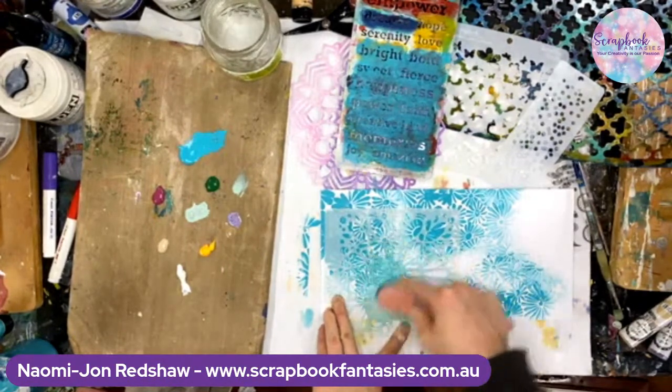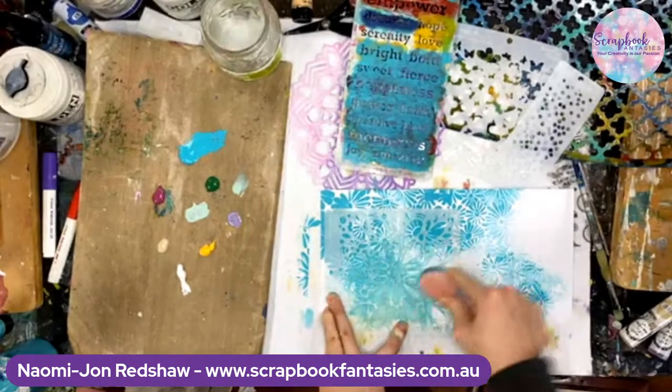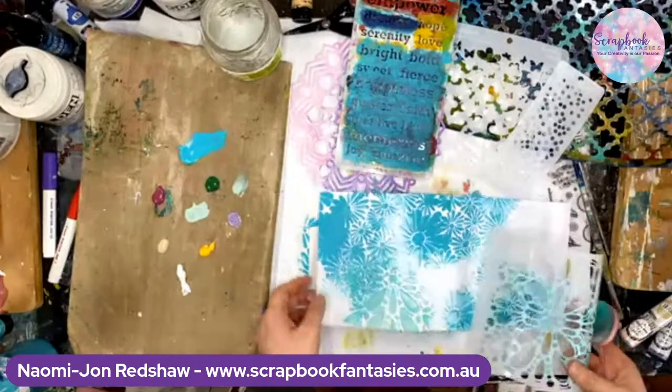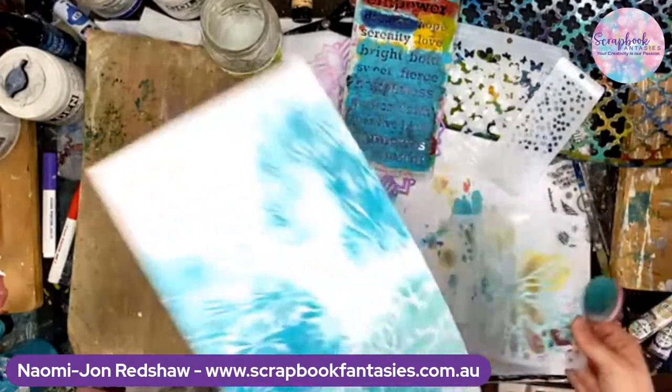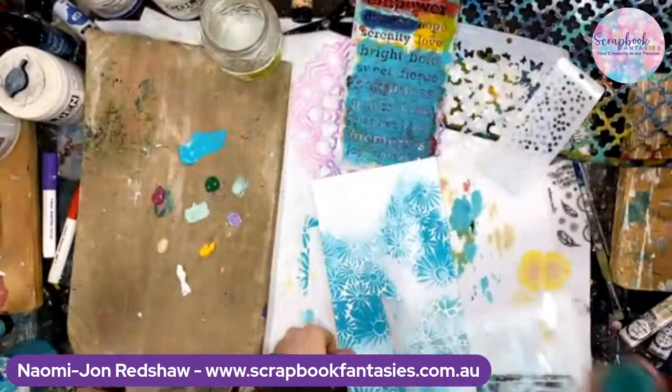And blending brush on. Just a few stencils. It doesn't matter if they are not perfect. They do not have to be perfect. And look. Look at that. Oh. Mate.